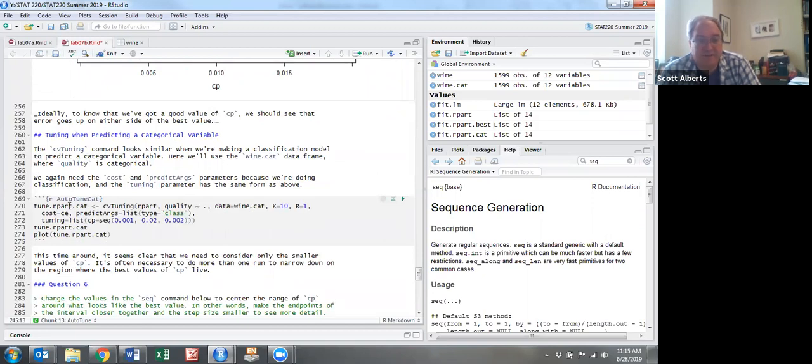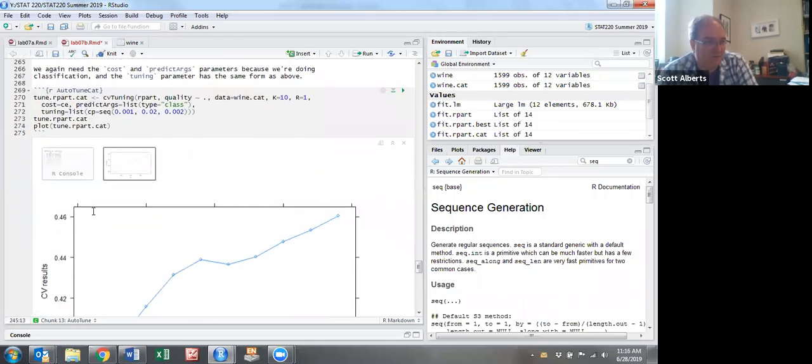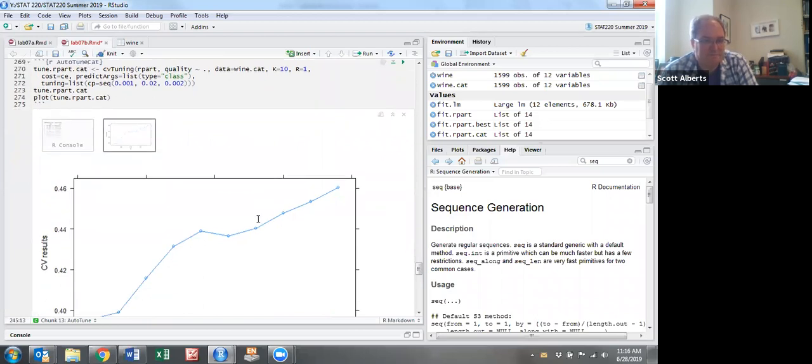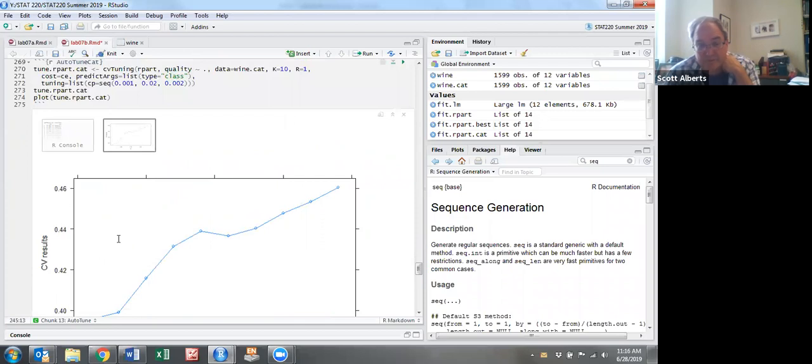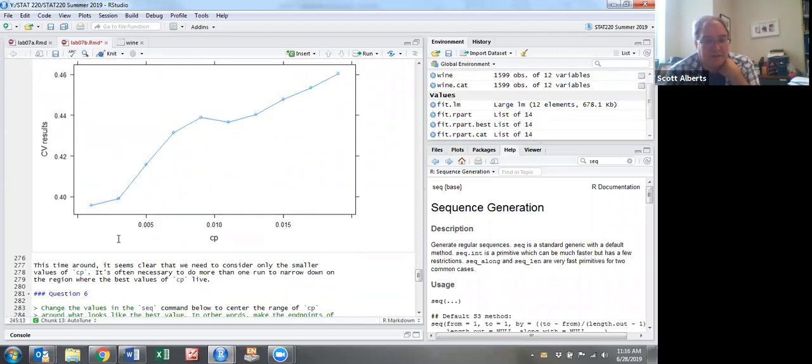For classification, it works the same way. We'll just let this run automatically because we've already written this code to do it. But you can see the CV tuning has how many trees, how many things, what values. And we can see here that our lowest value was the best one. That might make us think that we want to try even lower ones. And again, we could do a retuning where we would look between 0.0001 and 0.005 and make up new sequences that would find that value.